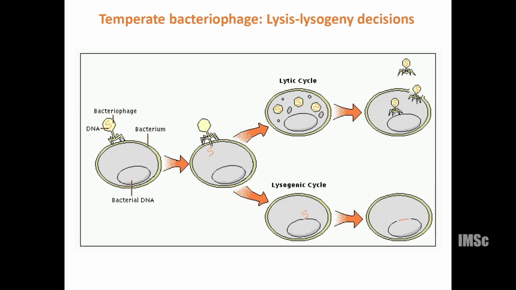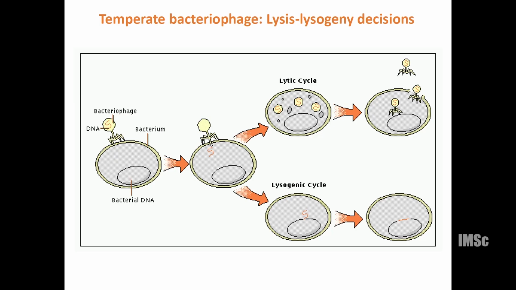They have the ability to do two things. This is a bacteriophage; it inserts its genome into the bacterium. This is the bacterium, this is the bacterial genome. And two things can happen at this point. Either it can take over the machinery, just like I was talking about, and create lots of viral proteins and create more copies of the viral genome and eventually create more virus particles and burst open the cell. That's called the lytic cycle or lysis.